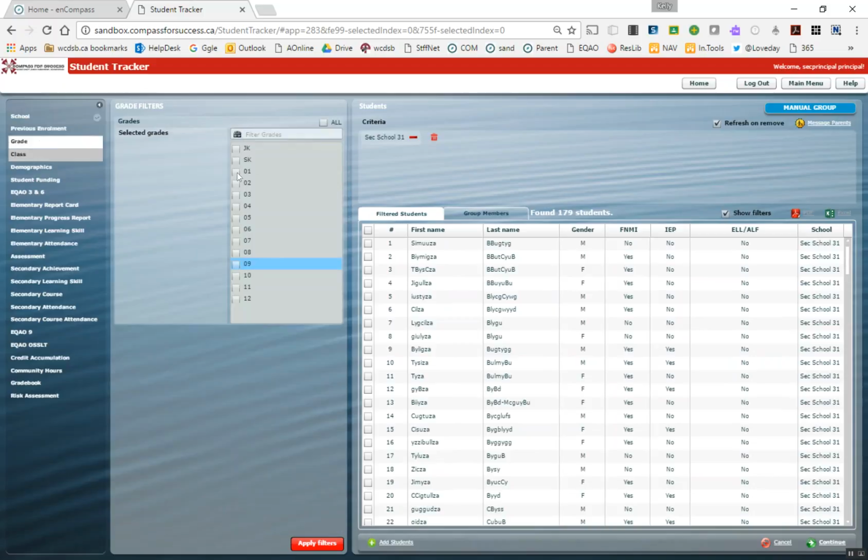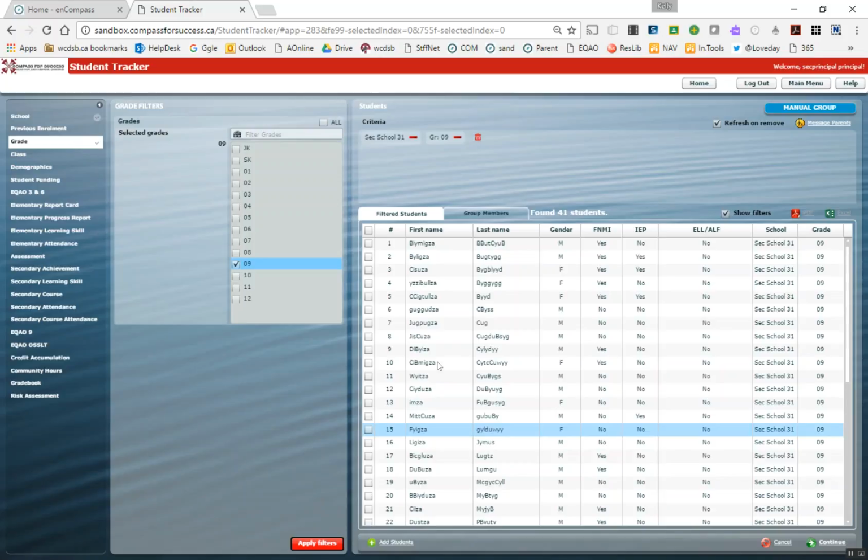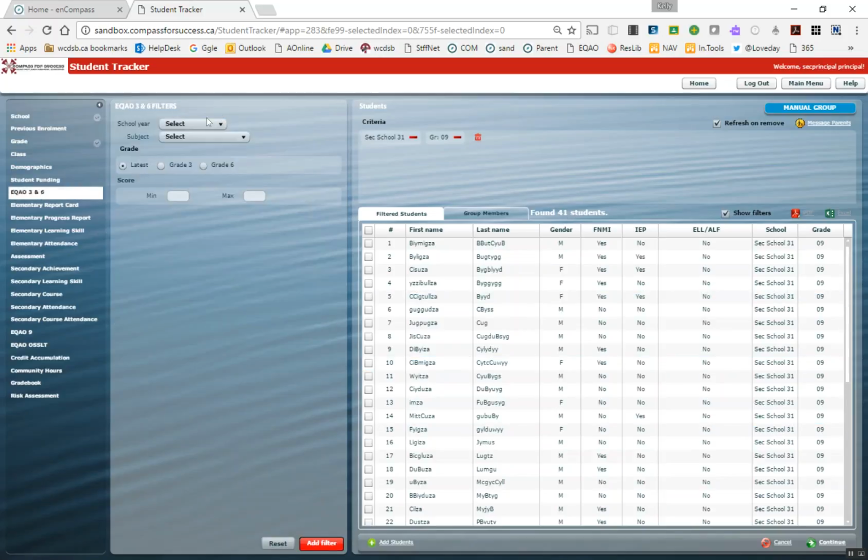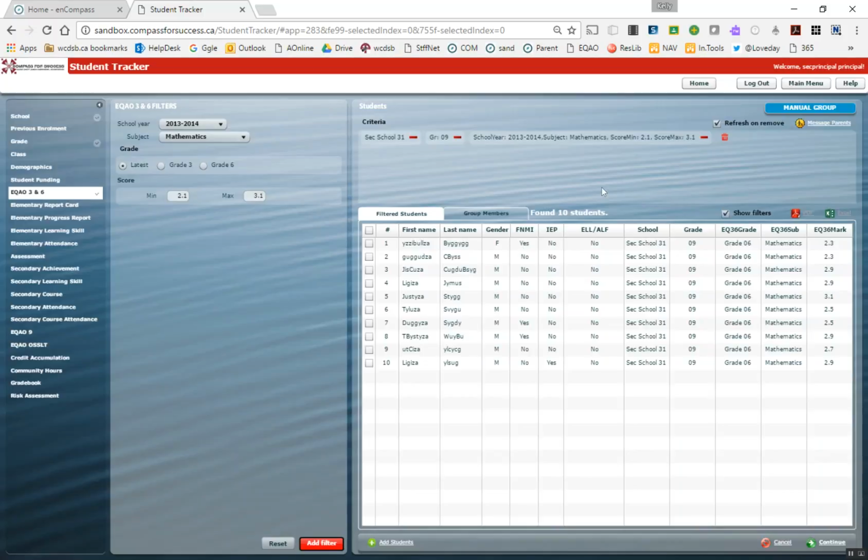Then I want to restrict it to grade 9 students. Click on apply filter. I now have retrieved 41 students. And again, using that EQAO criteria for the mathematics section of the test, click on add filter, and I return these 10 students.